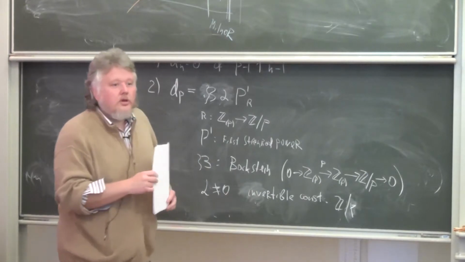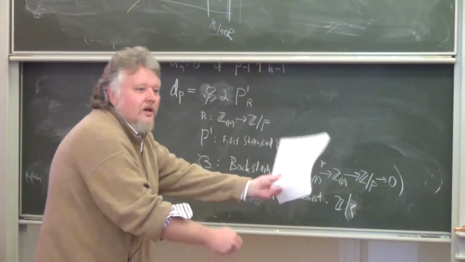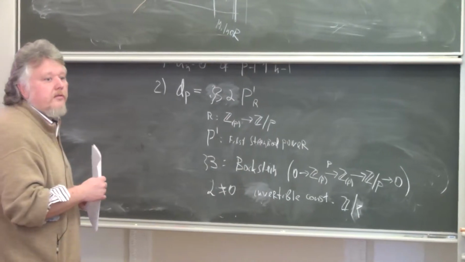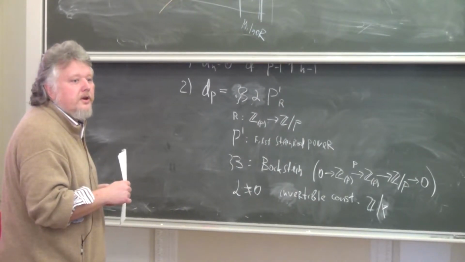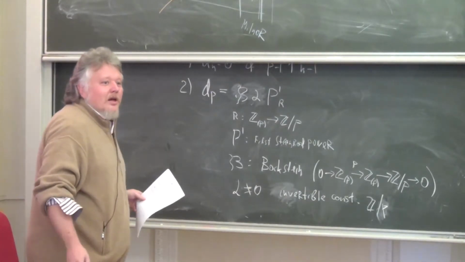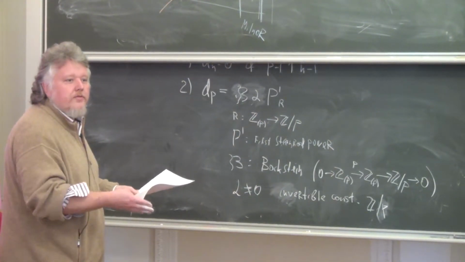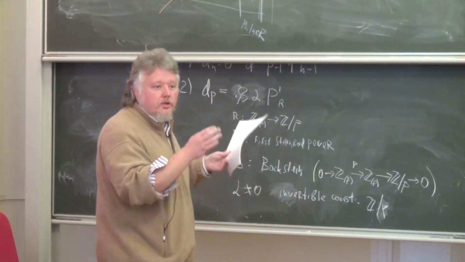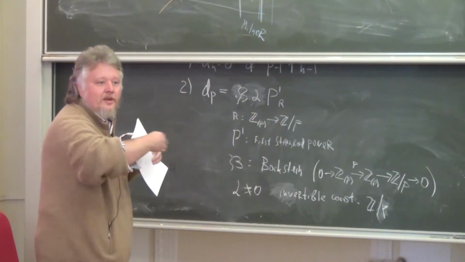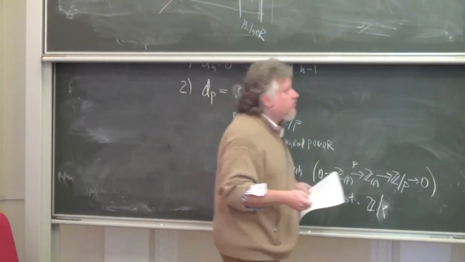Is it true that the first Steenrod power is also the Bockstein operation? No, it's not true. The Bockstein has degree (1, 0), but the first Steenrod power with Z over p coefficients has degree (2p minus 2, p minus 1). In the case of Z over 2 in usual topology, certainly the Bockstein coincides with the first Steenrod square. But if you take odd primes, it's already not true in topology. Moreover, it's not true in algebraic geometry.